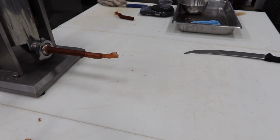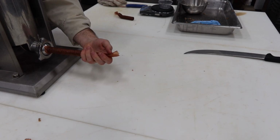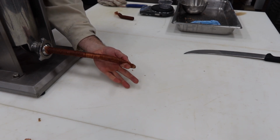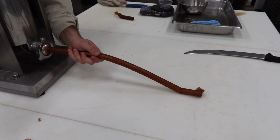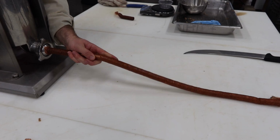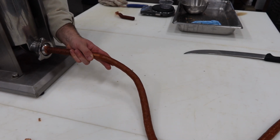All right, get the pressure on the sausage. Let the first little bit come out. There we go. And then I just pinch and let it back up onto the horn a little bit, and keep a good amount of pressure. You got to be careful. You can break these sausage casings. They're not really forgiving.